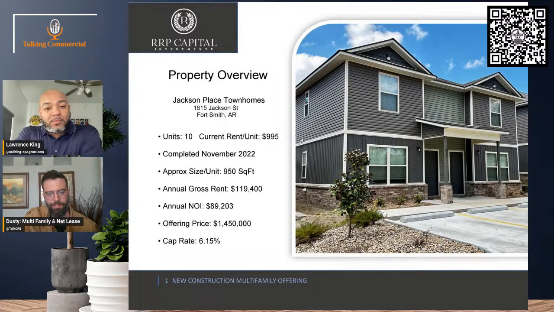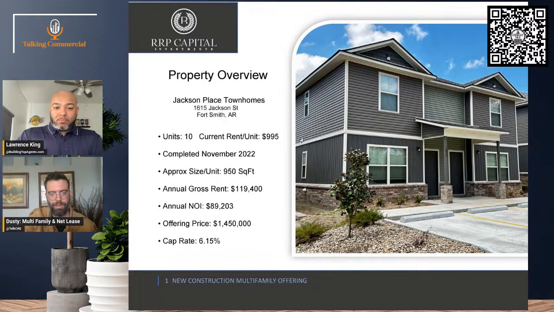When you're dealing with multifamily, I don't think I can share my screen here, but I've pulled my calculator up. The net income for multifamily, depending on the age, should be between 32 to 46% of the gross scheduled income. They're saying here the gross rent is $119,400, and the net income is $89,203. So brand new building, this is probably more pro forma if they don't even have a year under their belt.